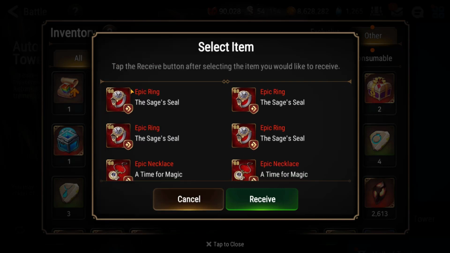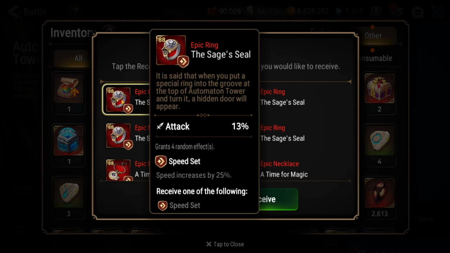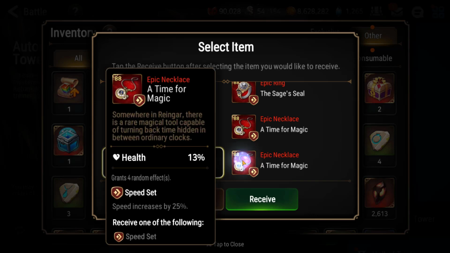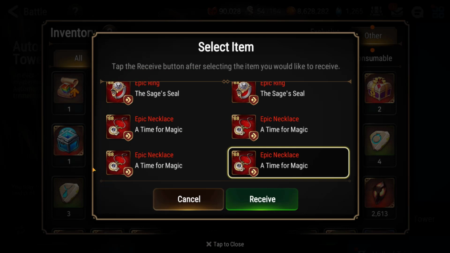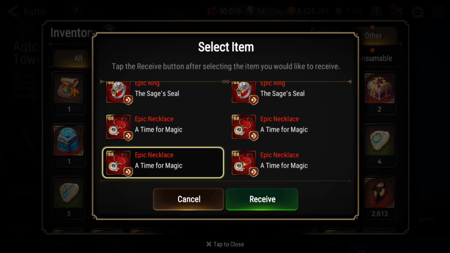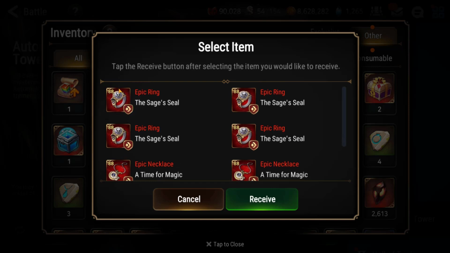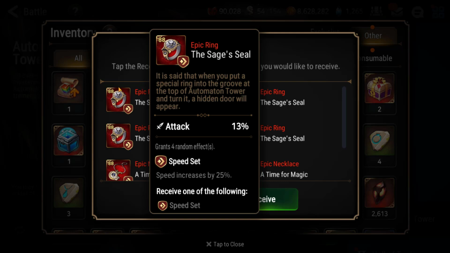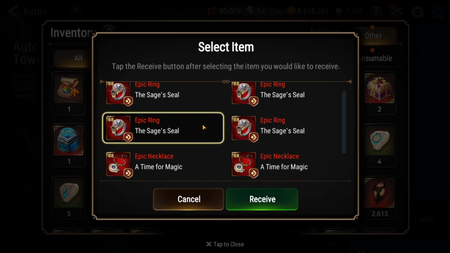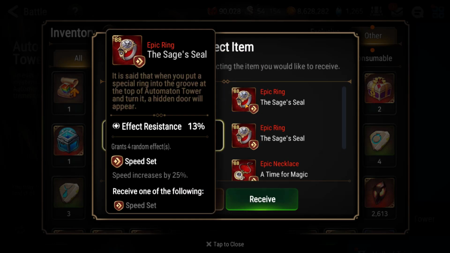Okay, so what do I get? I think either I get the attack ring, the crit damage neck, or the health neck, because a lot of my health necks are kind of poopy. A lot of my damage gear is also kind of bad. This is a tough choice. I'm trying to think which one has the highest likelihood of being good. The effect ring, you're basically just gambling on speed. You want to get speed on that, so that doesn't seem great.